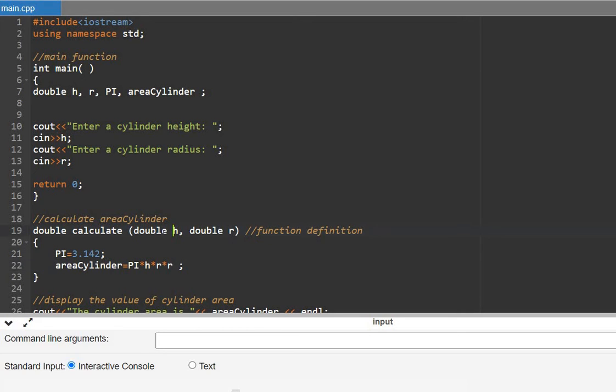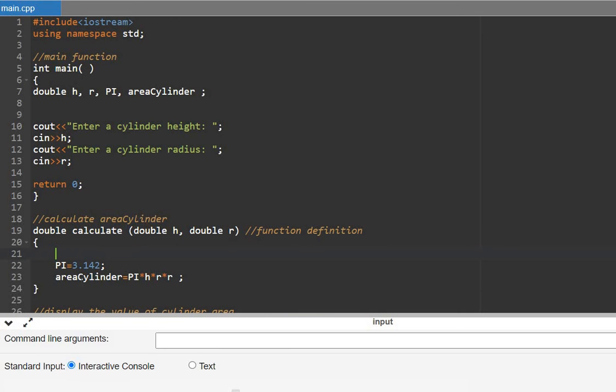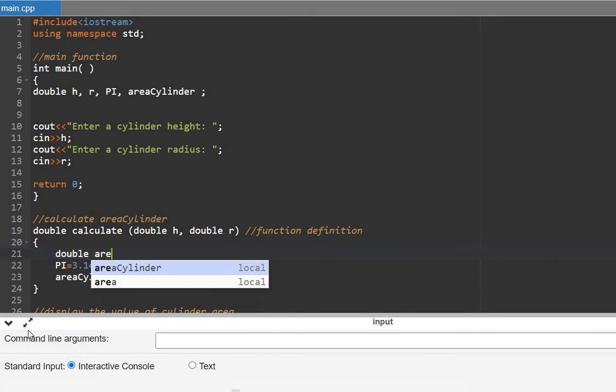And this is the data type of height and this is the data type of radius, so we need to declare them here. And then we need to declare the area of the cylinder data type because we haven't declared it yet. So we declare it as double area cylinder.